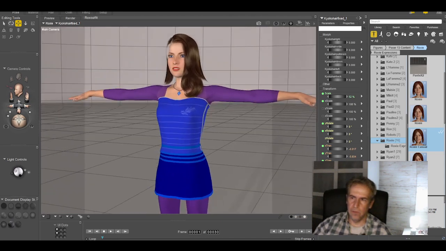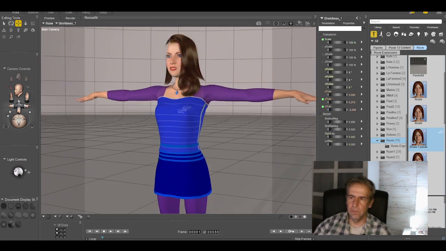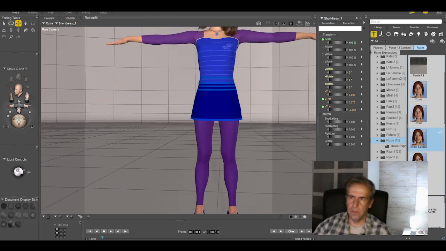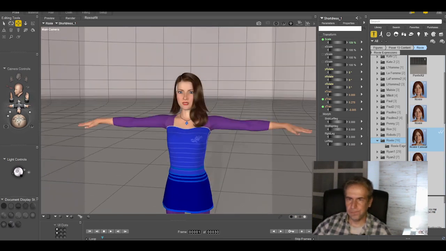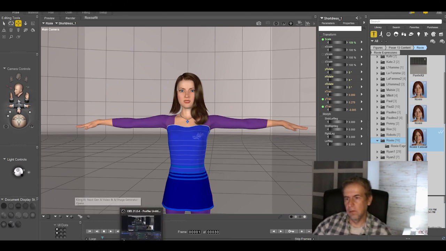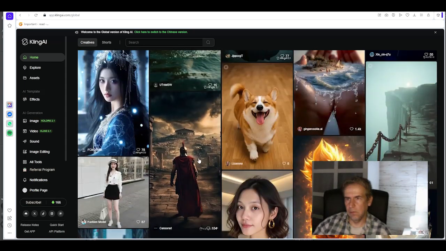And because I created this clothing here and the dress, it's actually very simple. It's a short dress. And these shoes, of course, she doesn't look as good as these models here on AI, which are like this one.